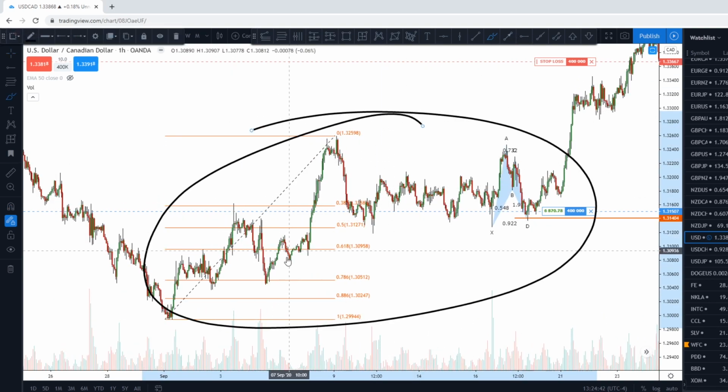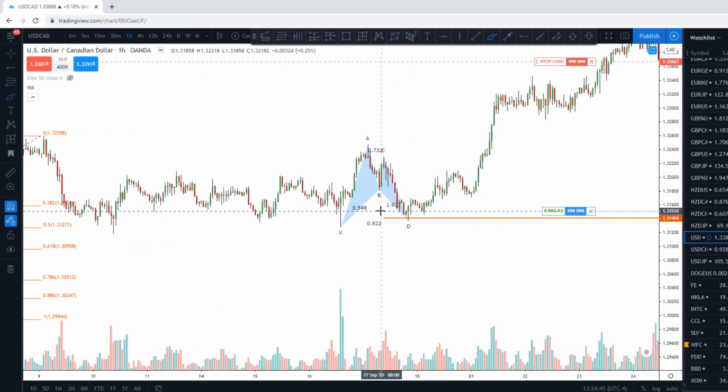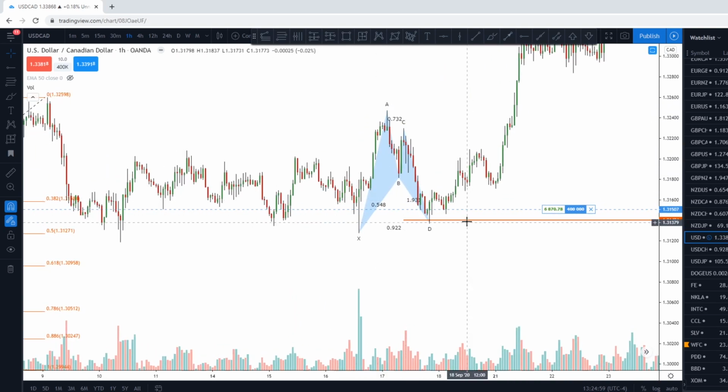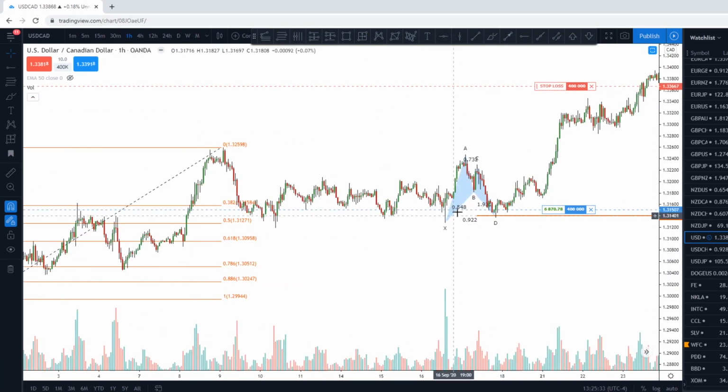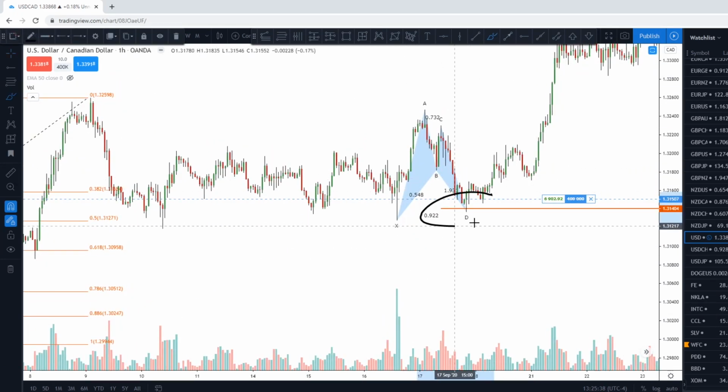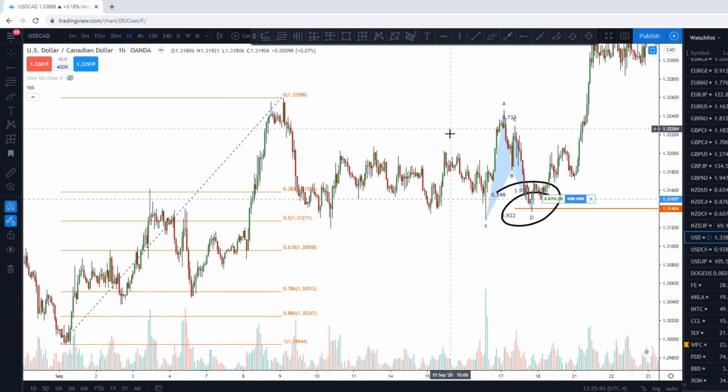Okay, once we get that pattern inside of the higher time frame thesis that we're going to make new highs, right? We're trading with the higher time frame. Now we jump into a lower time frame, and now that we're in a lower time frame, we can actually look at the nitty gritty. We can pinpoint an entry point. So we're using the higher time frame to get our direction, and then the lower time frame to time our entries. So what do we do? Well, we buy on this D point, our pattern completion point, and then we look to take it higher.